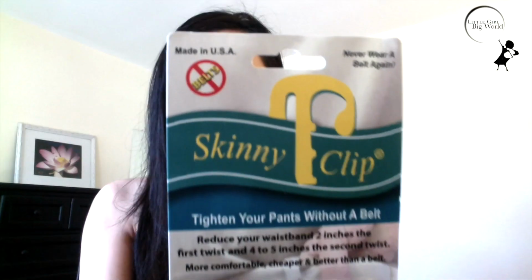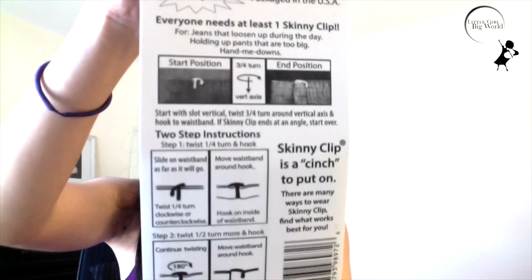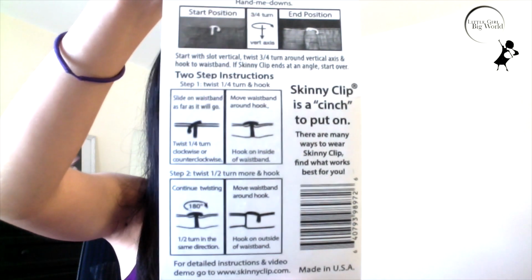Hi, guys and girls. Do you sometimes struggle wearing loose bottoms and skirts and have to resort to wearing a heavy, uncomfortable belt? Well, another alternative that I found is the skinny clip. It's so much more convenient without giving you the hassle of having to loop something around your waist. With the skinny clip, I realized that it gives me the exact measurements that fit my body. It's lighter and definitely cheaper.